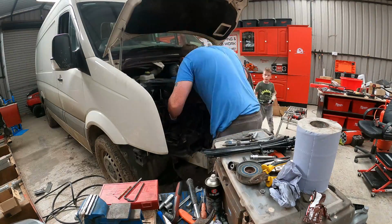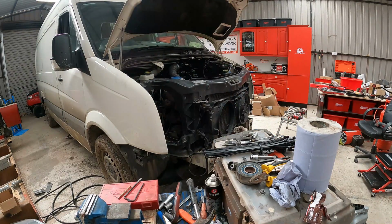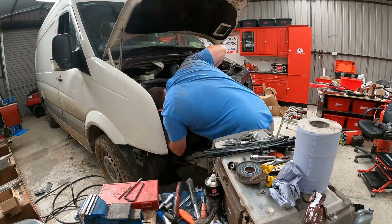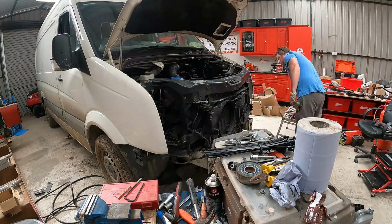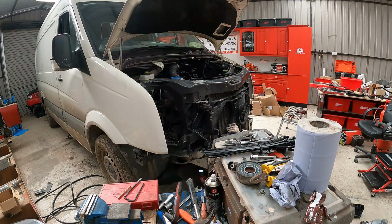What actually happened was when I got the thing going, I forgot to top up the power steering fluid. Some of it had leaked out, but I didn't think that much had leaked out. That's why the power steering pump has broke on it. So that's something else I'm going to have to fix.